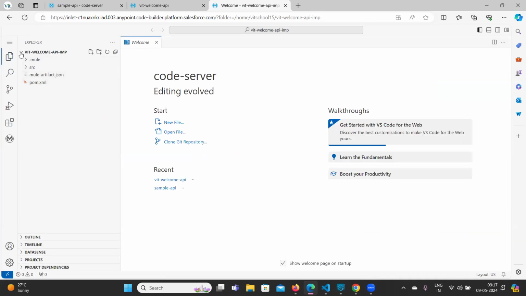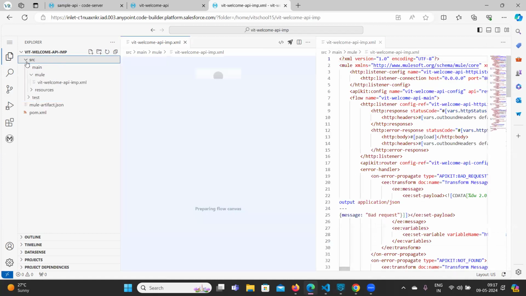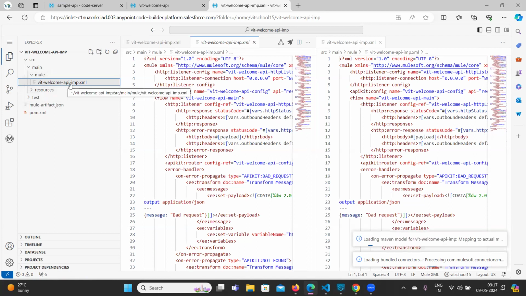As soon as you create a project, you can see the sample Mule project is created, and the flow, the RAML, is imported from Anypoint Exchange.